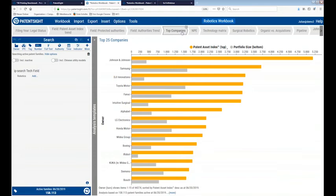And as Andreas already said, we put a lot of effort into this. We clean up applicant and assignee names. If you work with patent data a lot, you know that this is a huge problem that everybody faces. We take into account reassignment information, and most importantly, we also include mergers and acquisitions. We're looking now at the top 15 companies in our technology field, and you can go through them and see that these are from the countries that we already saw. So we have Johnson & Johnson.